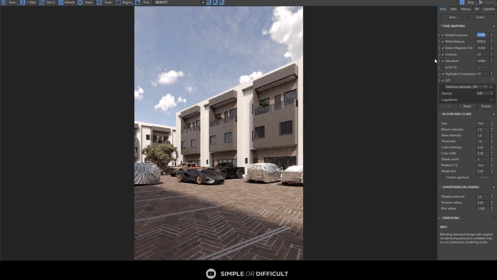So what I'm doing now is top mapping, additional top mapping, to make some adjustments to get this image to look better. Okay.